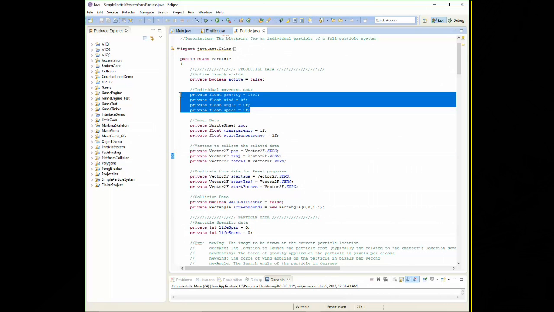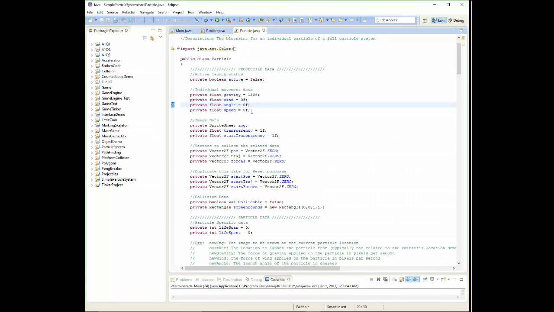We have our forces that are going to apply, our gravity and our wind. We have our launch angle and our launch speed. We have our image data for our particle itself, whether it's active, sorry. Transparency, position, trajectory, and forces. Position: where is it currently located? Just the Vector2, so just the x and y location. The reason we're doing this as a Vector2 float is so we can record those partial pixels. Those partial pixels, as they're cast to integers during the destination rectangle drawing, will eventually average out, and you'll end up with a nice smooth motion as things move around the screen.